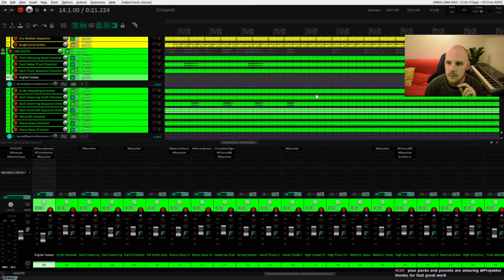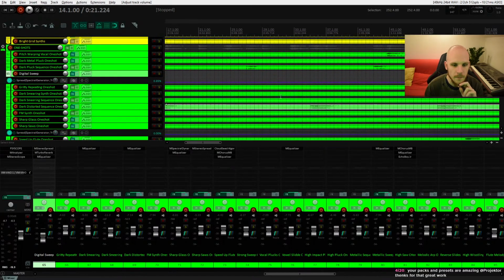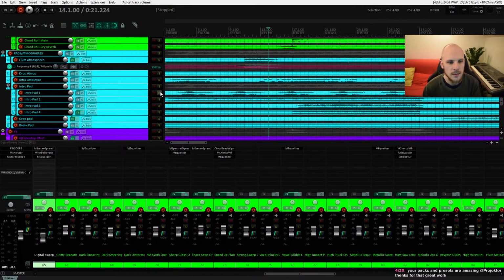What's happening here? We cut away something there. Okay. So the flute coming in slow is done. We get to the overtone pad here, which I guess is this one.